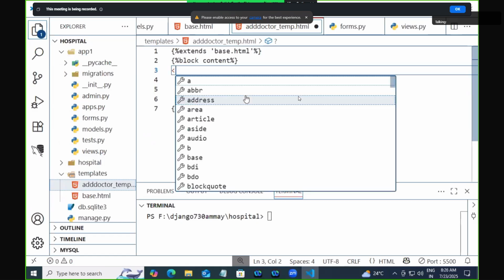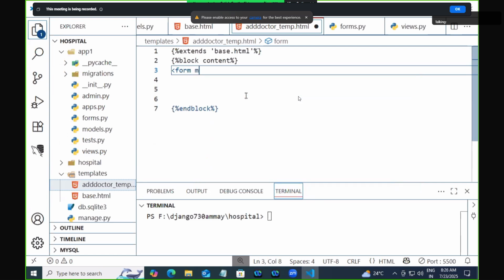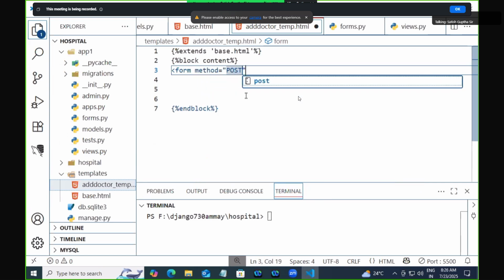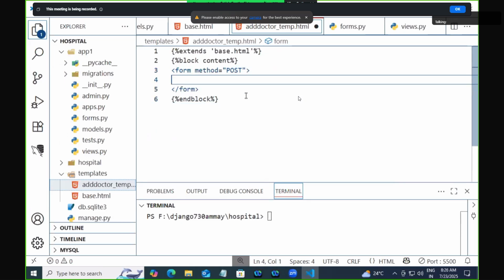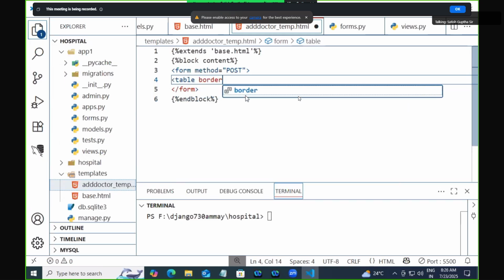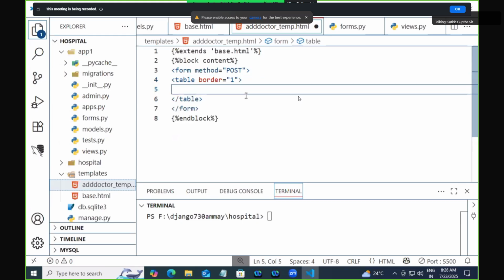And here I'm giving form with method post. Now here I need to render as a template table, so table border is 1.